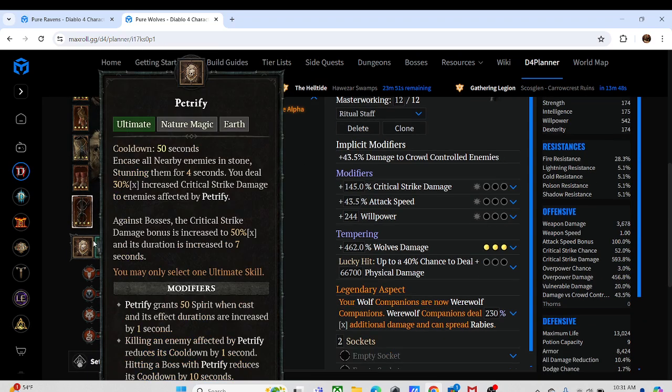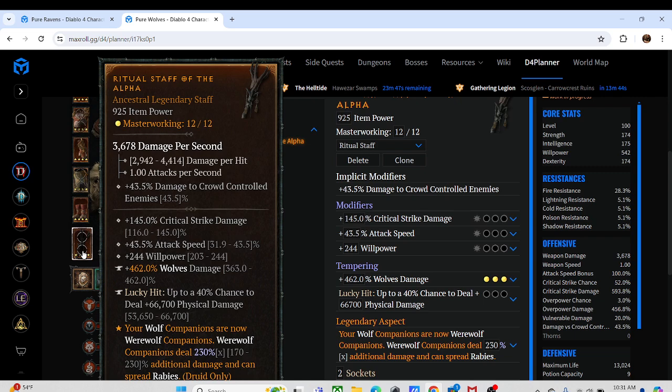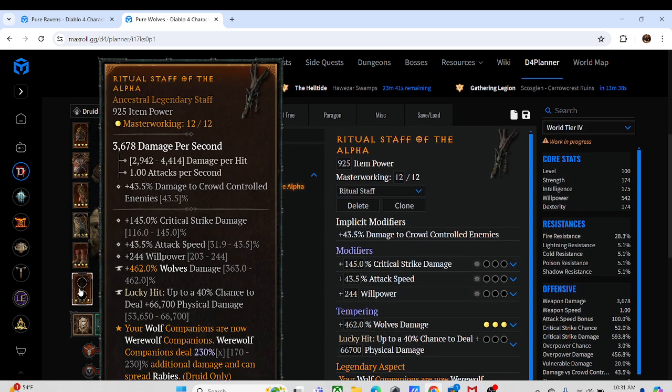So we have Aspect of the Alpha here. This turns them into werewolf companions. It gives them the ability to spread rabies and increases their damage by 230%. Just a big damage multiplier, like just big damage.